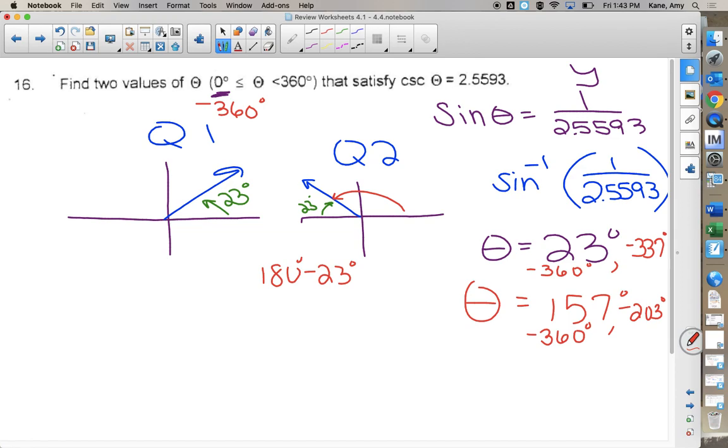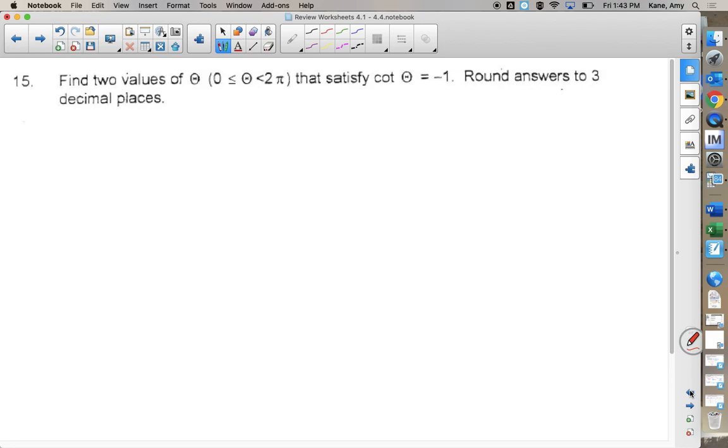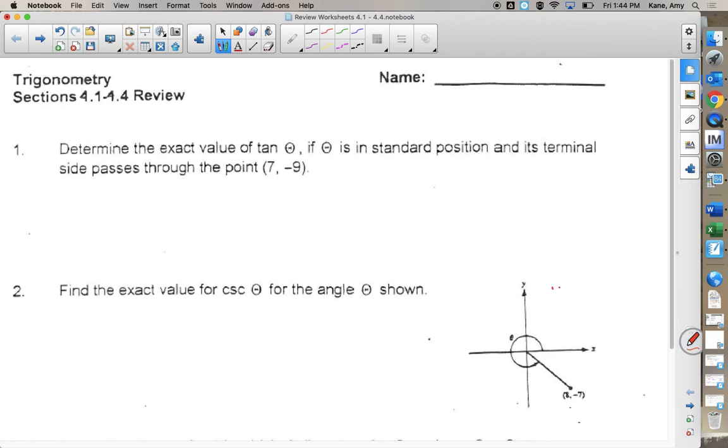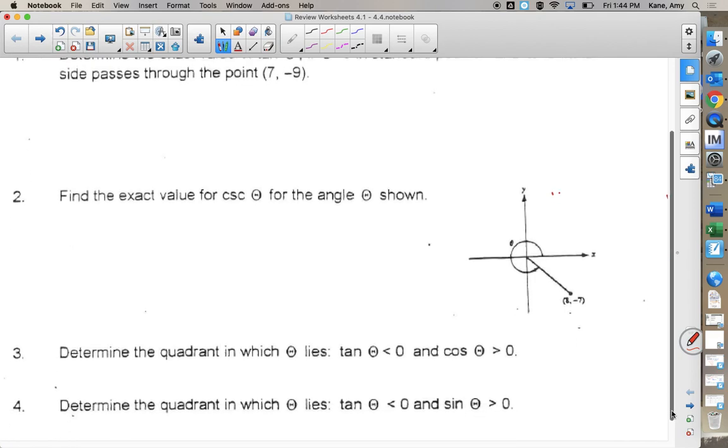Just real quick for number 15. So would the tan just be negative 1 as well? Yes. Yep. So tangent is negative 1 as well. For number 2, I think your diagram looks way better than mine. I don't even know what this ordered pair is. Is it 8, negative 7? Yes. So then when you square both of those, you are going to get a high number. Because you're taking the square root of 113. Is that what you have? Yeah. Other questions?